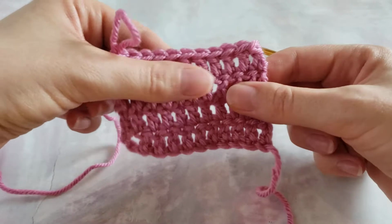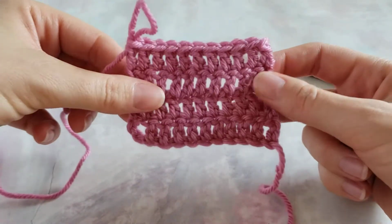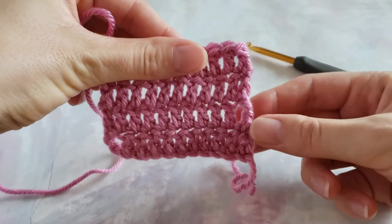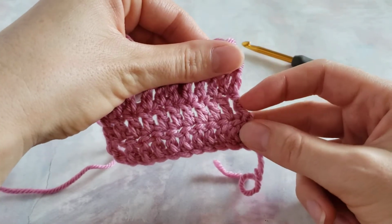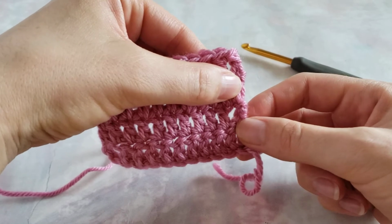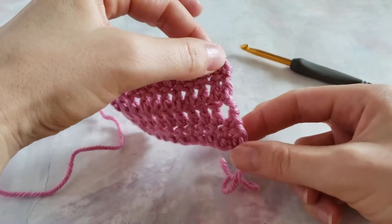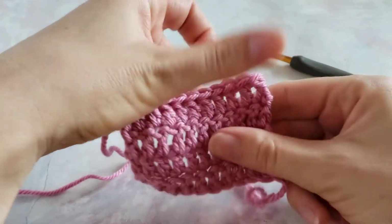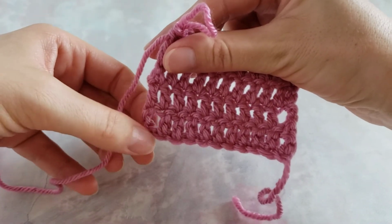Well, if you're working something lacy, that might not be noticeable, but if you want your fabric to be less loopy, this doesn't work. And sometimes just chaining 2 won't be good enough, because this will make the beginning of the row shorter, and the fabric won't stretch as much as you might want it to, and still it leaves a gap.